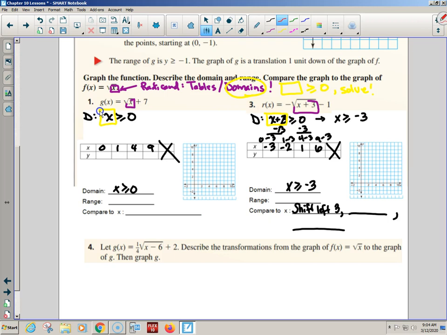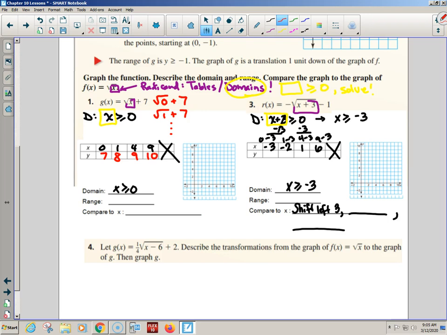Plugging in 0. Now guys, the answer key will have all this detail. You were supposed to work on it last night, so I'm only going to show a few and then finish filling in, because you would just keep going. It's on the answer key, it'll be posted. But what do you do first when you plug in? Do you do the addition or the square root? Yeah, what is the square root of 0? What's 0 plus 7? You fill it in right? 1 plus 7 would be 8, square root of 4 plus 7 would be 9, and square root of 9 plus 7 would be, you get it?